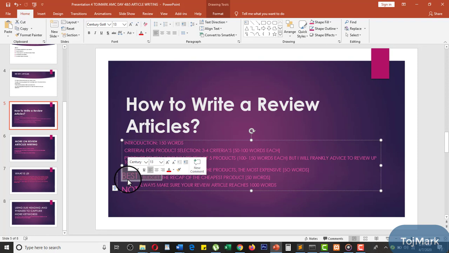So the thing is, always make sure that your review article reaches 1000 words. It's very, very important. Don't write a 500-word review article. It's not possible, because when you write your introduction and the criteria for product selection, it will have reached 500 words already.